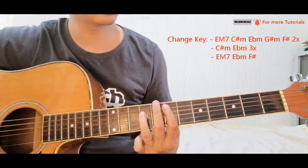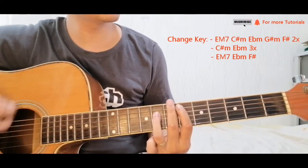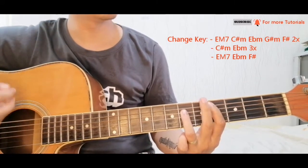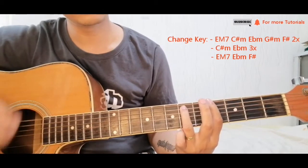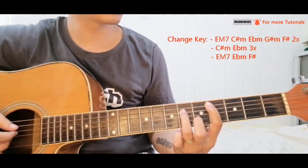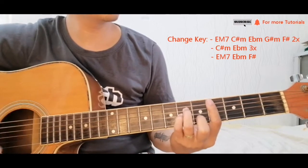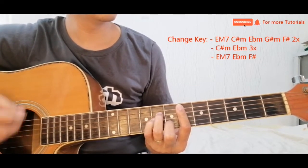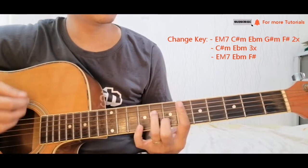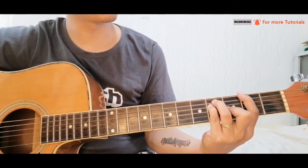Or pwede rin naman power chords. Sharp minor or here for power chord tatlong beses na ulitin C sharp minor and E flat minor. Pwede ganito, then I have nothing, I have or outro tayo katapos nito. Magsisimula tayo sa B.